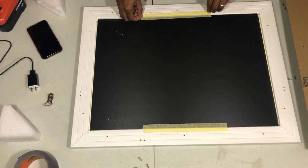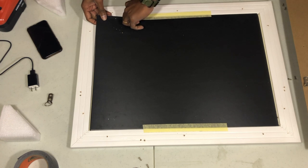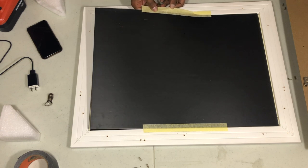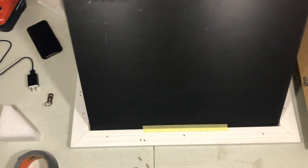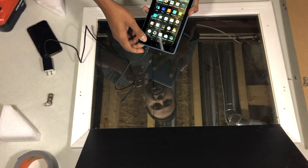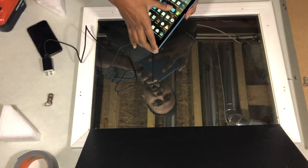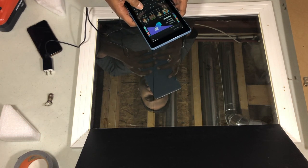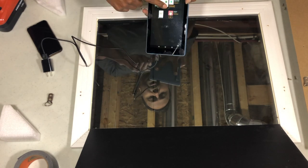You want to make sure the light doesn't go through. Now it's very simple with using the Mango Display app — you don't have to worry about the Raspberry Pi screen or anything like that. I'm going to just open this up and put it on that side. I just want to make sure I've got my Fire tablet set up. I'm going to go to the App Store and install the Mango Mirror app, or the Mango Display app. I'm going to search Mango Display and download that.